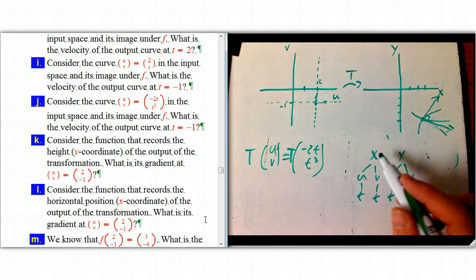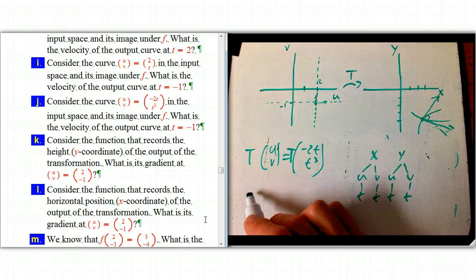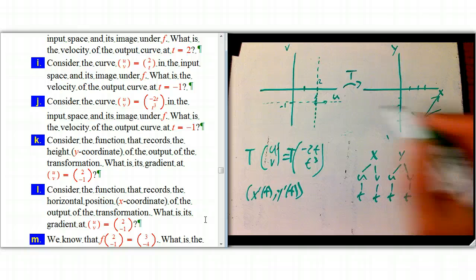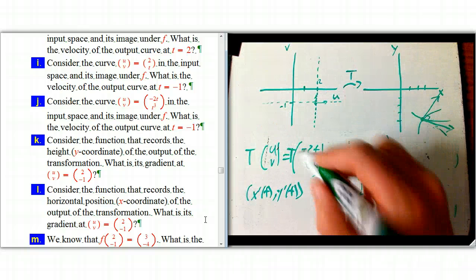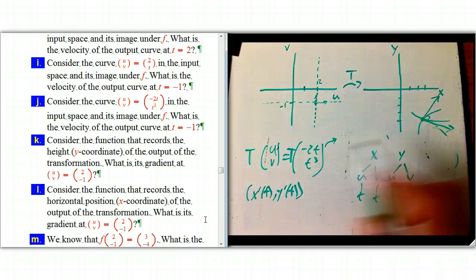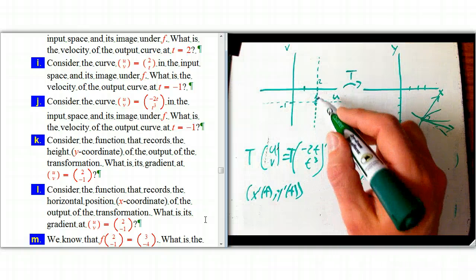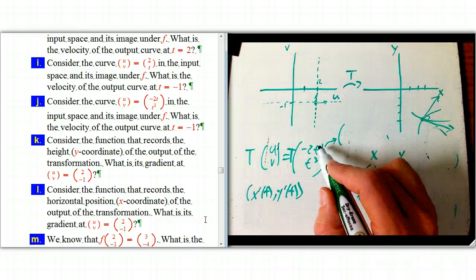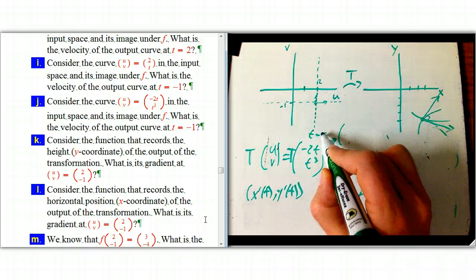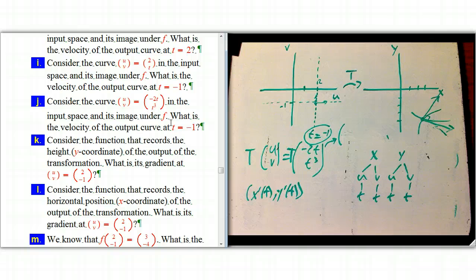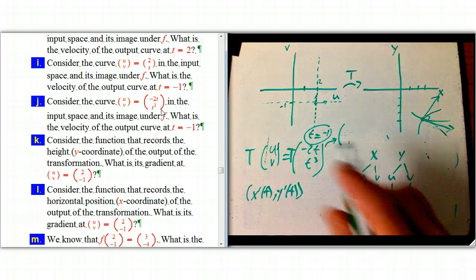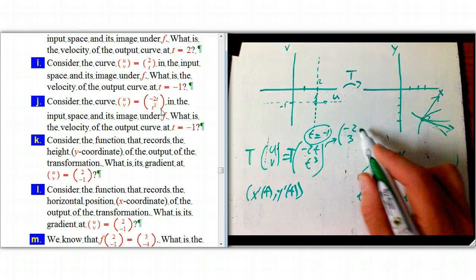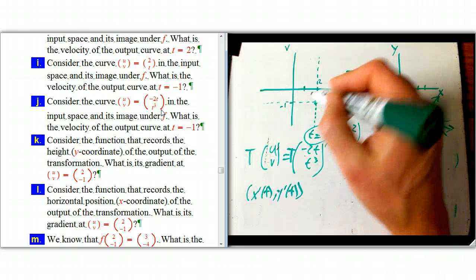Okay? And so what are we trying to get? We're trying to get x prime of t, y prime of t. That would be the velocity of the output curve. Oh yeah, minus 2t, t cubed. Well, let's figure out what this does in the input. How would we figure out, at least locally, what this is doing? Let's take its velocity vector at t equals minus 1. I set t equals minus 1 so that we'd be going through this very same point. The derivative of minus 2t is minus 2. The derivative of t cubed is 3t squared, and when you plug in t equals minus 1, this guy is going to the right and up.